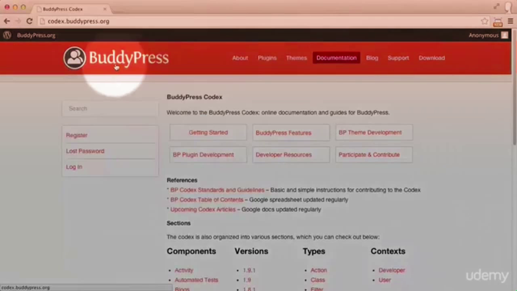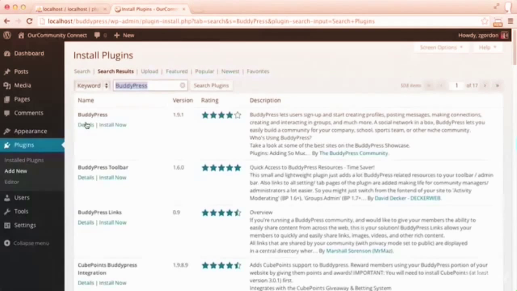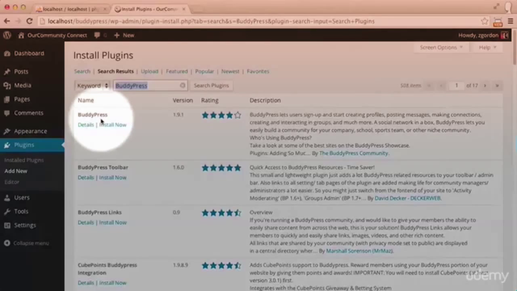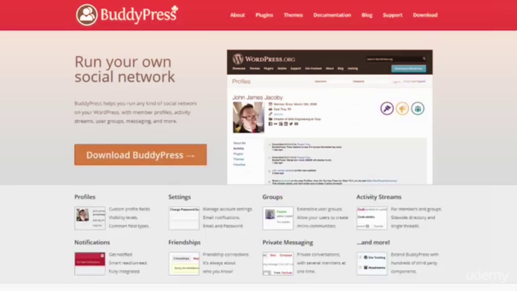In this project, we're going to start with a simple WordPress install, and we're going to install BuddyPress and show how to use and set up all of its features. We'll be using a basic theme that comes installed with WordPress by default. However, we'll also get into WordPress-specific themes that are styled for BuddyPress sites, as well as where to begin if you want to start doing some theme development on your own.